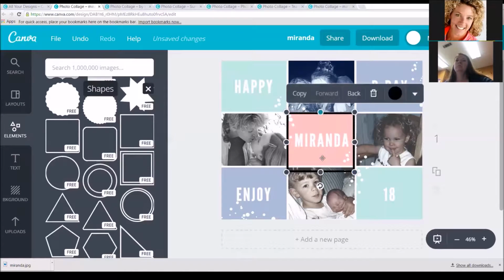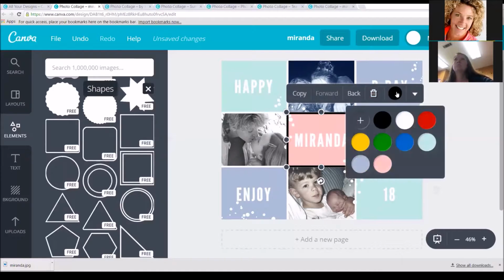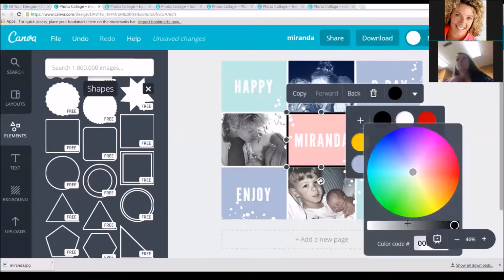So if I wanted to just change around here, I could do that. If I just wanted to change this center one rather than all of them, I could do that. Here with your colors, when I hit this plus sign, it's this number down here. I used my coaching code. You can't see it. It's my eyedropper color matcher.